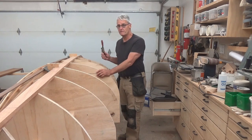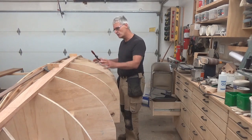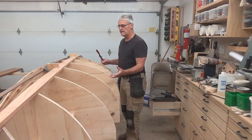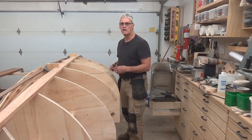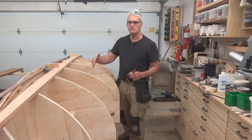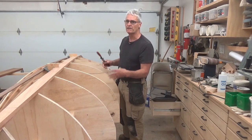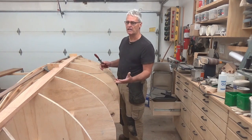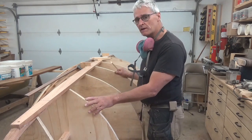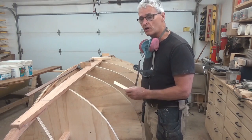All in all, this is a bit of a long process — I'm not going to video the whole thing. I've already done the other side, which I have my battens on, and I will do the same on this side. I will line up a batten basically where the edge of every plank is going to land, to give me an idea of where the lines of the boat will be when the planks are on. Now that I have my forms faired out so that battens will run smoothly along there, I need to check that my planking will actually lay flat on the forms.